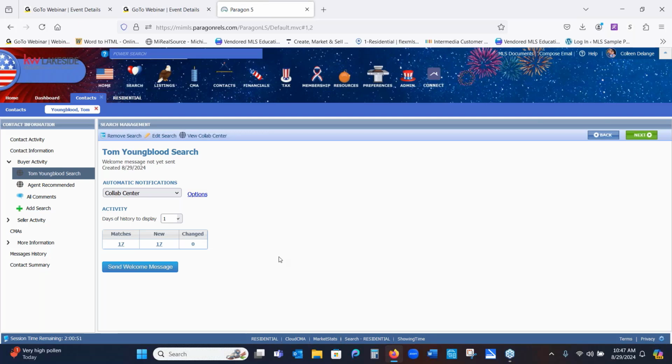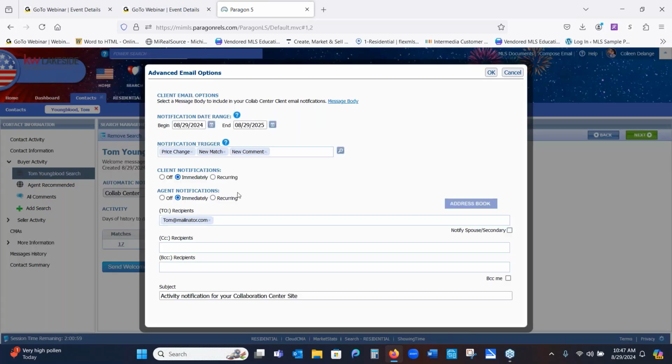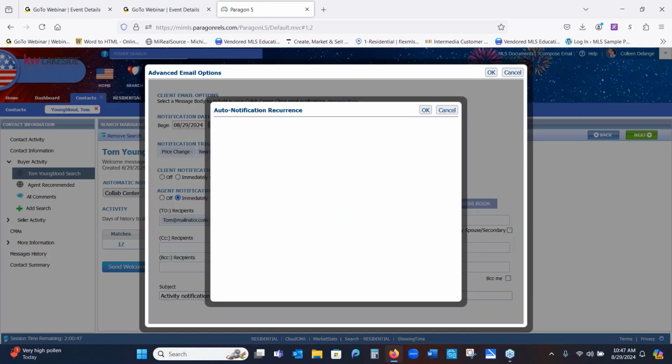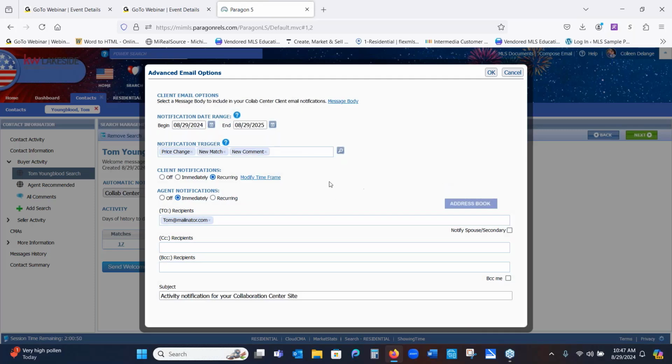But here's where there are some good options. Let's say Tom is working with an investor and the investor is looking over multiple counties. He's just looking for some good deals, right? And he's getting too many of these notifications. He's constantly getting bombarded. This is where you can actually set a recurring time. Maybe he only wants them Monday morning at 9 a.m. So once a week on Monday at 9. You can actually set how frequently Tom wants his clients to get these.